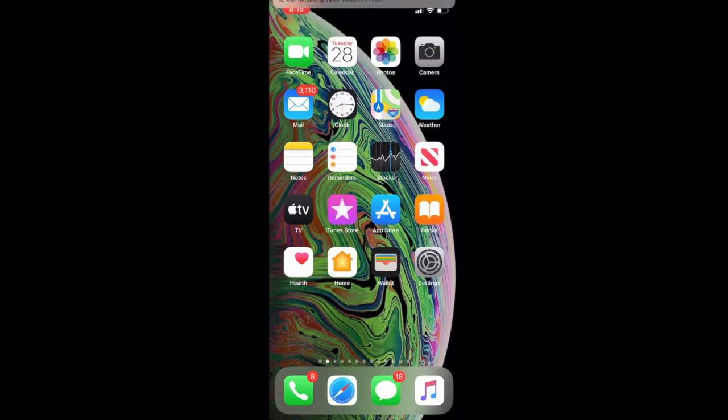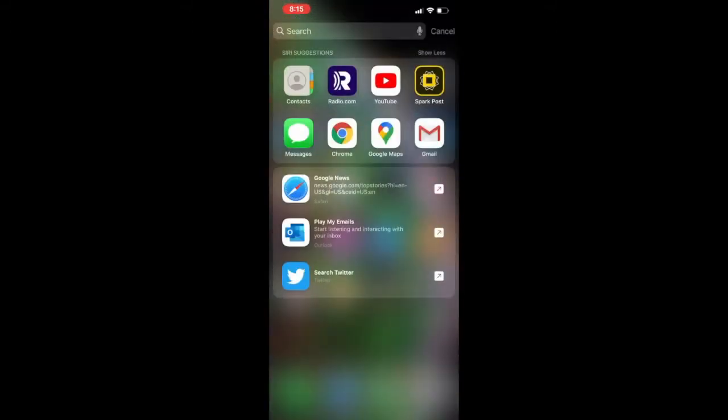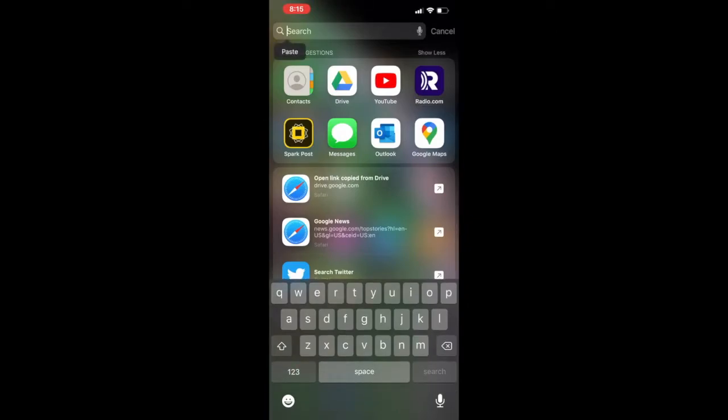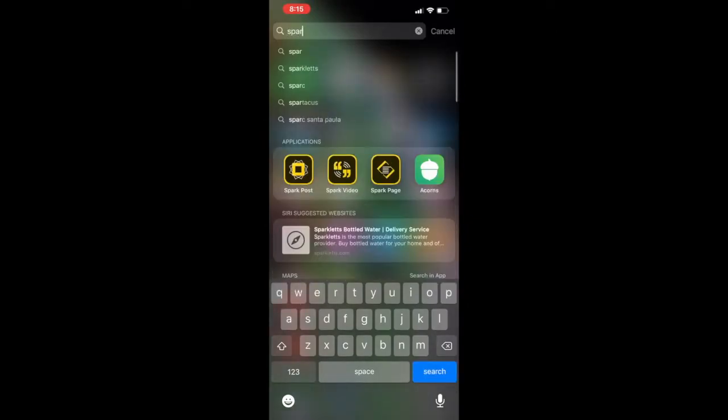Now again, I'm working on an iPhone, so it might be different for the Android. But when I look for an app on my phone, I just pull down on the screen, and I type in the name of the app. In this case, it would be Adobe Spark. And right away, when I start typing it in, you see the applications that are named that. So that first one, Spark Post, that is the app that I use.